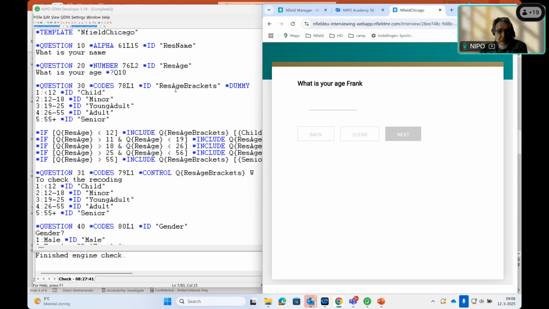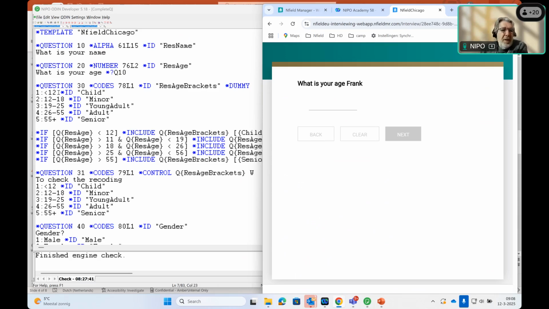So that is the next thing that I have done here. I have created a codes question. I have given that an ID, which is respondent age brackets. It's a dummy question. I'm not really asking it. I'm going to recode this based on the answer to the number question. And as you can see, I have also given IDs to all the codes.